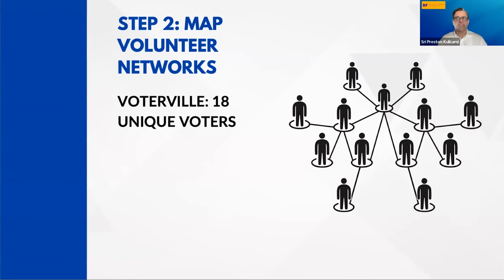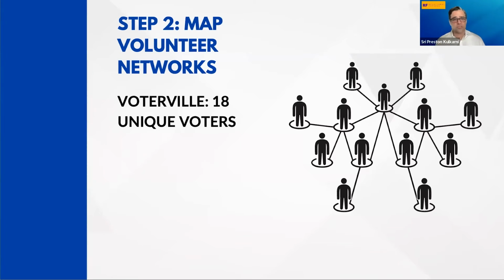So like I said, the number of people each volunteer is going to know will depend on that volunteer, the strength of their relationships, and the size of the district. But when the district was the size of Texas, we got an average volunteer network size of over 100 voters per person in the state of Texas. So for this example with Voterville, let's say you and your spouse are able to make a list of 10 people each, and maybe 2 of those people are in both of your lists. So we have a total of 18 unique voters. What do you do once you've marked out the 18 voters in Voterville that you and your spouse actually know?